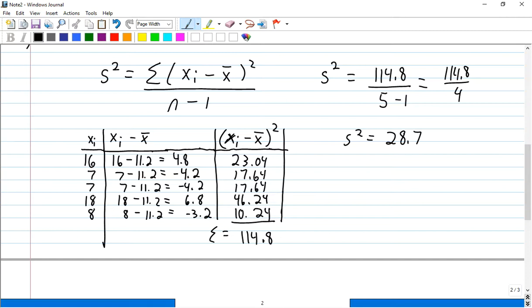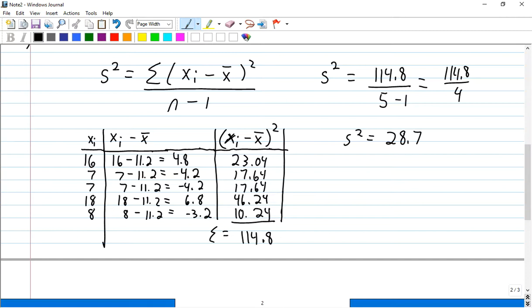Now, it did not ask me to find the standard deviation, it asked me to find the variance. We have to be aware of that because a lot of times that variance answer will be down there. So we need to make sure if it says to find the variance that we find the variance, and if it says to find the standard deviation, we do the same thing that we did. It's just at the very end we would take the square root.